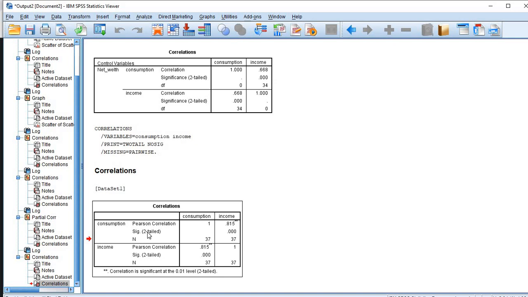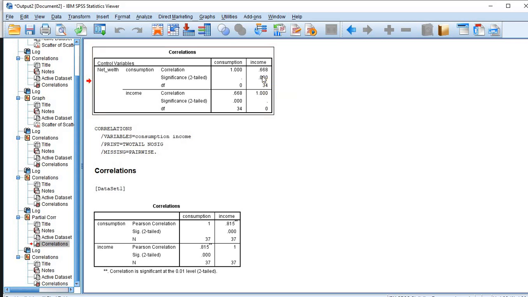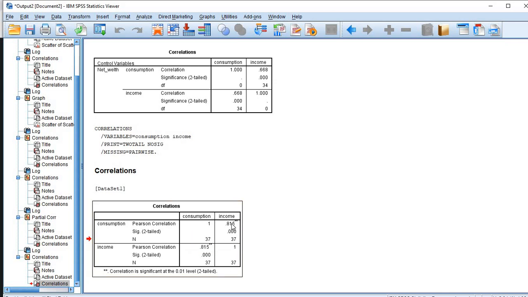Now realize for this case, when we have a controlling variable, the correlation value is positive, strong, and significant. Again, when we don't have the controlling variable, the correlation coefficient is again strong positive, and most importantly, still significant.